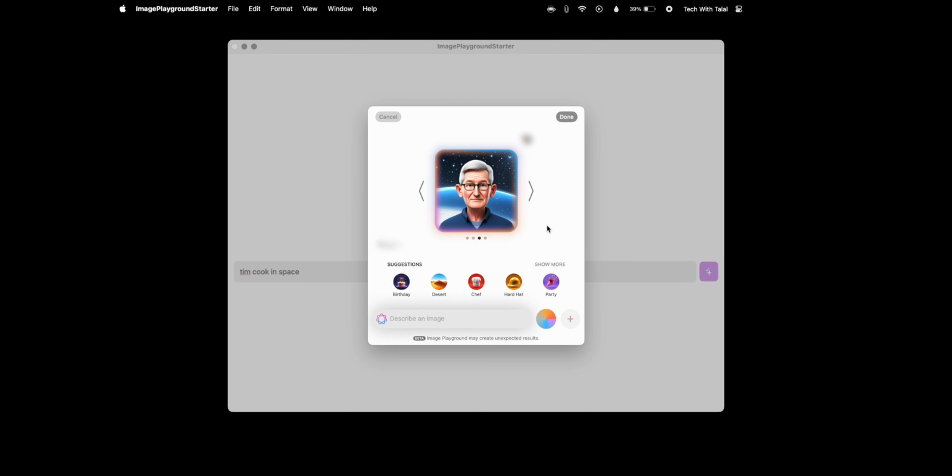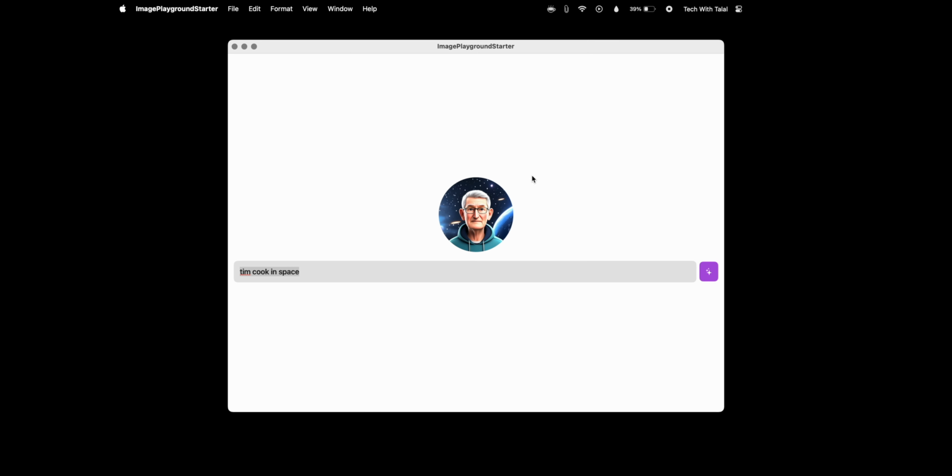And it looks like it's working. So you can see the generated image here. And now let's choose one of them and click done. So we're gonna click done over here. And you can see the image show up over here.